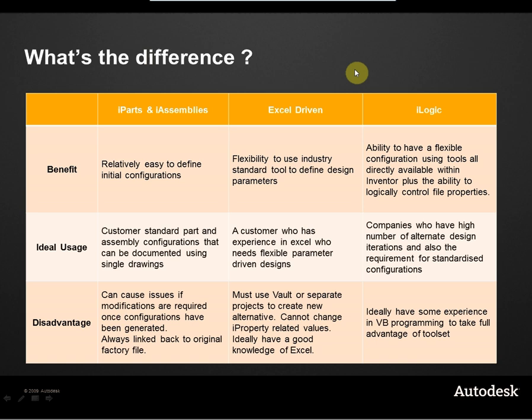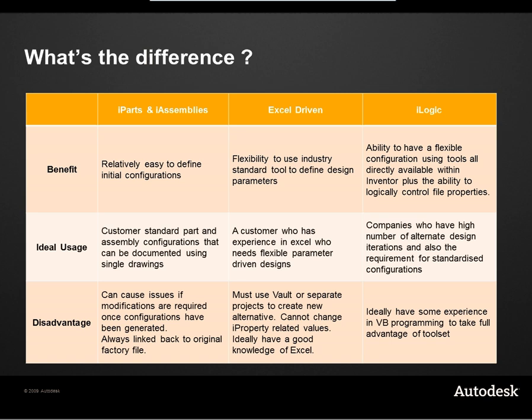First of all though, what's the difference between iLogic and other means of creating automated assemblies and parts in Inventor? A number of you will know about iParts and iAssemblies, and these are relatively easy to define, but they can be problematic if you want to automate them from, say, XML or external files, and also control logic more deeply than you can with just using iParts and iAssemblies.